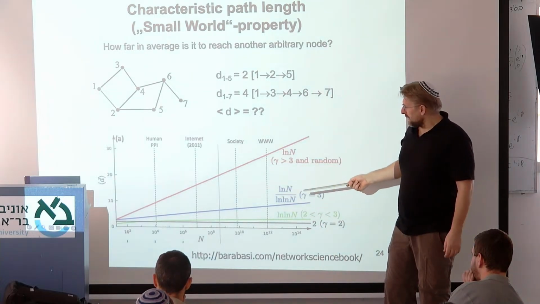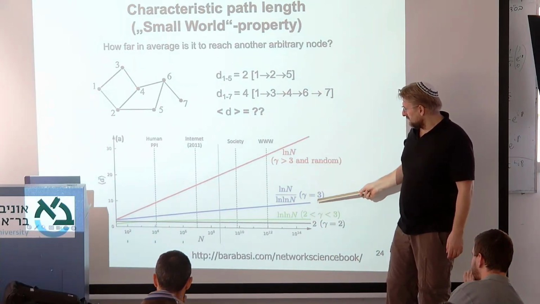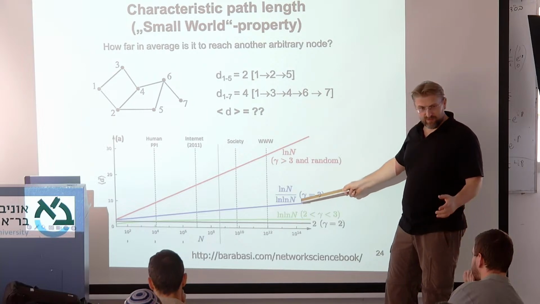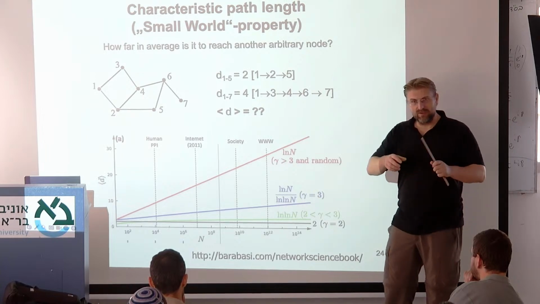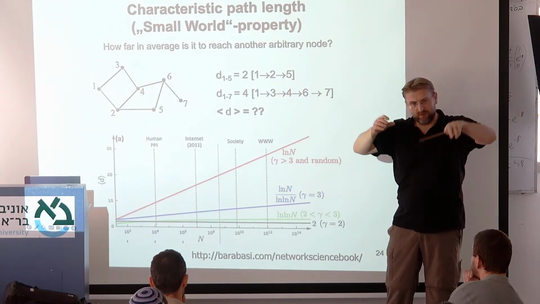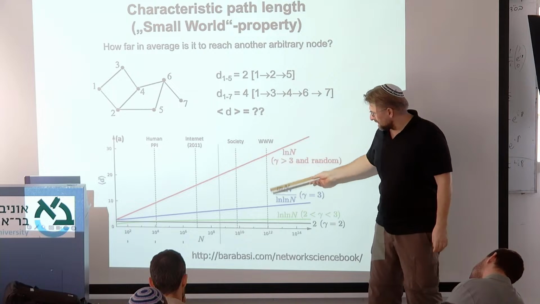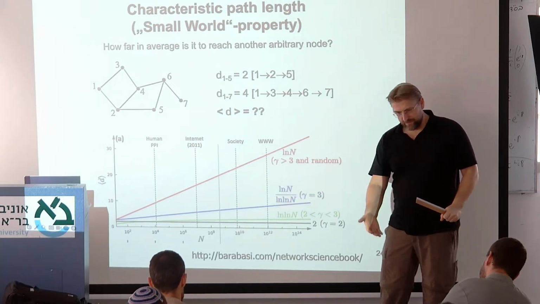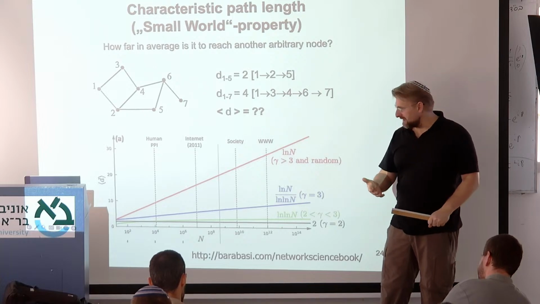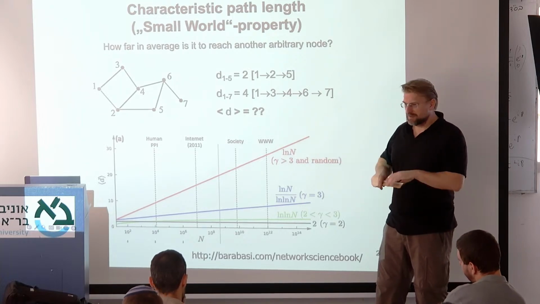However, if you have now this kind of Barabási network where we got exactly 3, you remember this modeling of connecting to the most popular links, then this kind of drops dramatically.